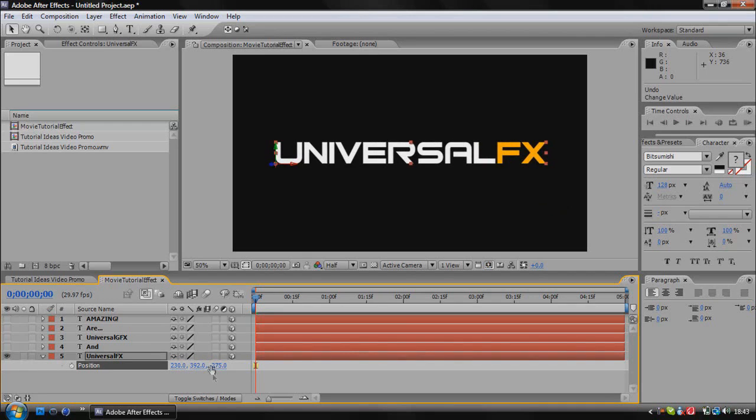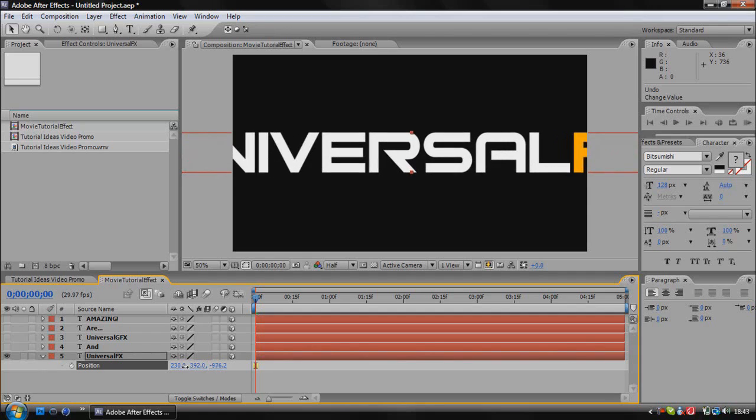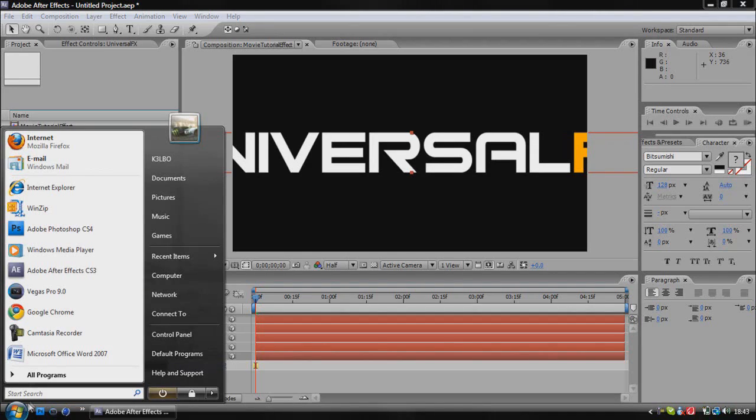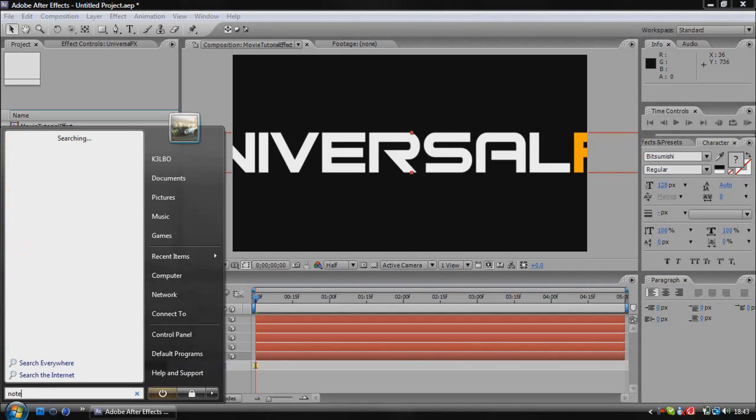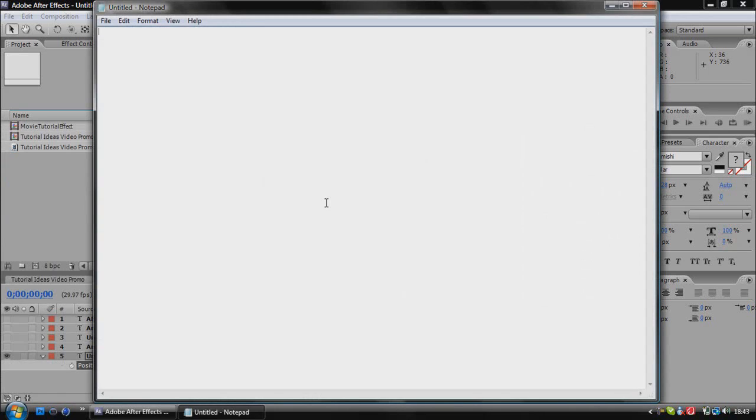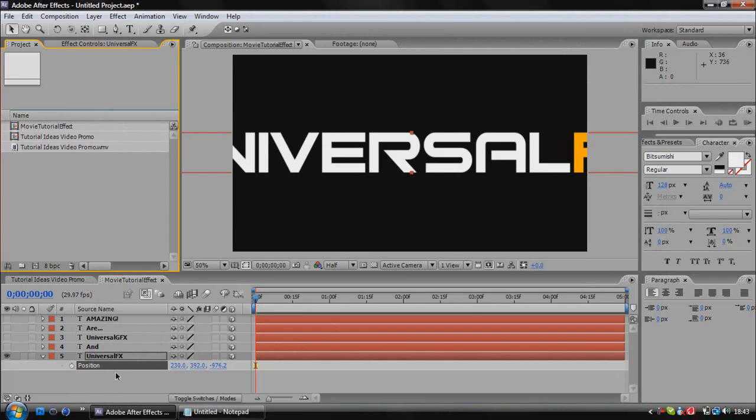So first I am going to hold shift as well so it goes bigger, and put it to about there. Now I'm just going to open up, let's say, Notepad to jot down these dimensions, so I don't have to remember them because I have crap memory. So basically what we're going to do is for every one we're going to move it to a quick leap to the next one like that. So position, put to that there.